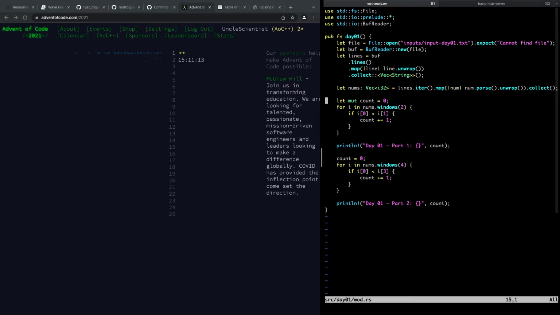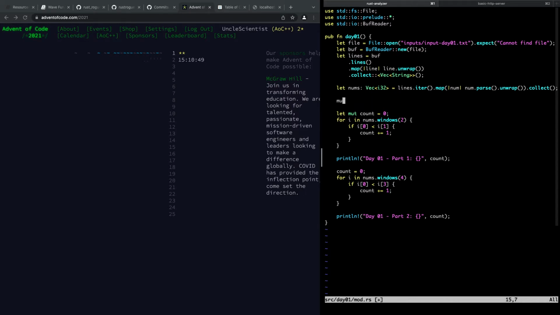I think we can map over this vec of nums. There was a trick I learned a few streams ago where you can convert a Boolean into an int or a usize and then just add them all up.